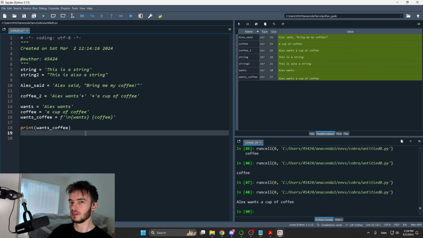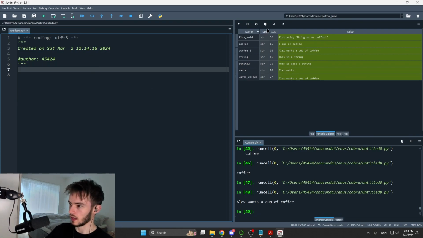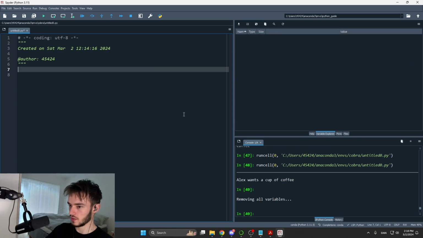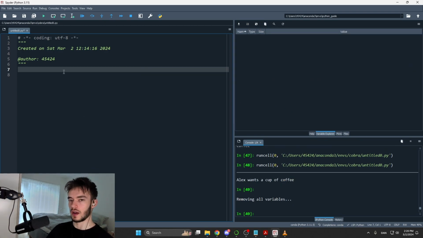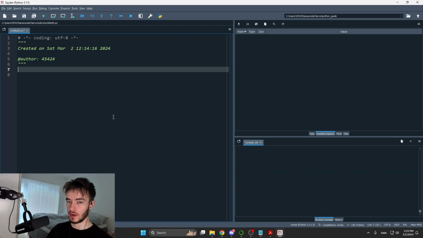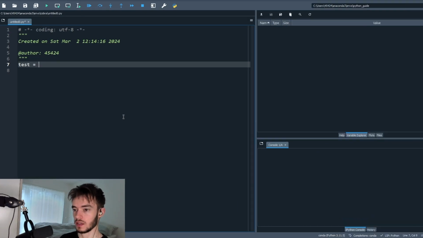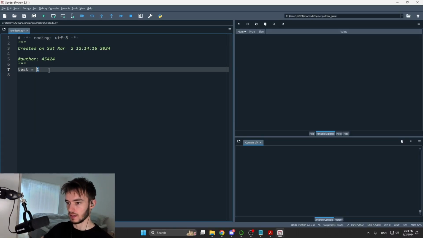The next simple data type is integers. Let's clean our space here and also remove all our variables so we are ready. Integers are a numeric data type used to represent whole numbers in Python. We saw this in the first program that we wrote, which was test is equal to 1, a whole number, an integer, and then we printed test to see 1. And we also inspected it in the variable explorer, and we saw the data type was integer.